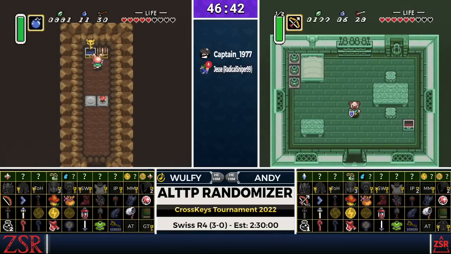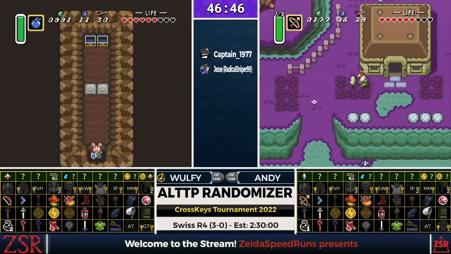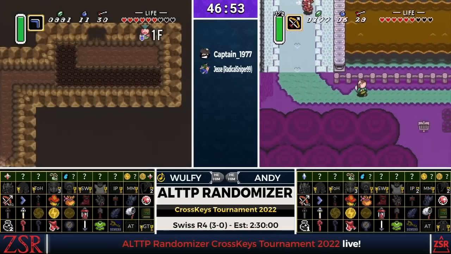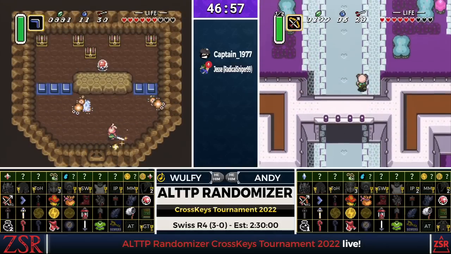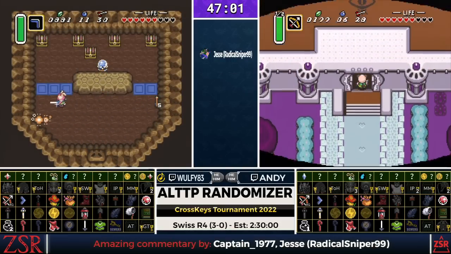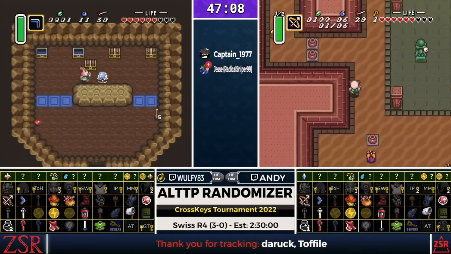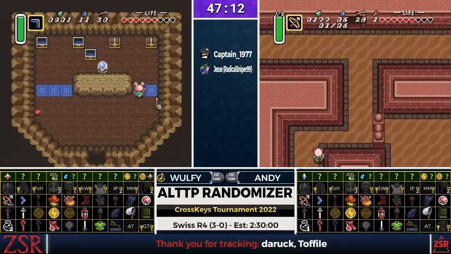Meanwhile, Wulfy did also find Paradox Cave, gonna get silvers and that big key to GP. That's right, I have it marked on my tracker. I just forgot that I didn't add the connector. But Andy is heading back into Desert Palace. This looks like a I want to check big chest, and I want to check potion shop.